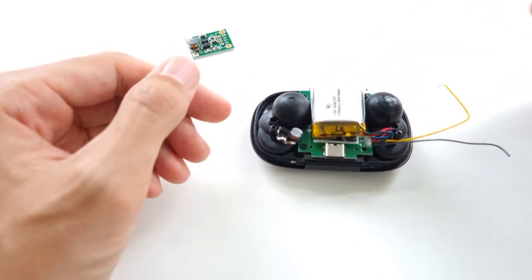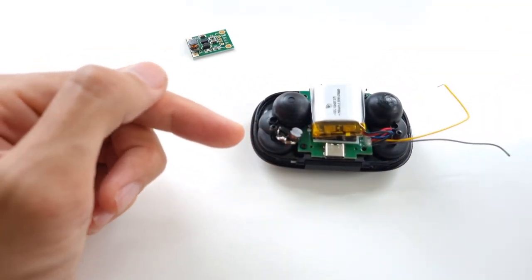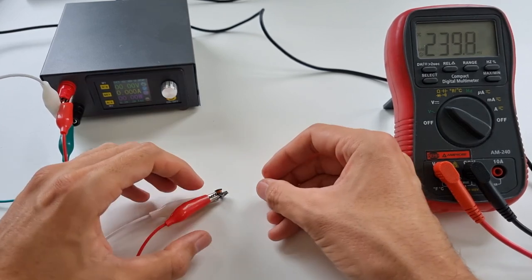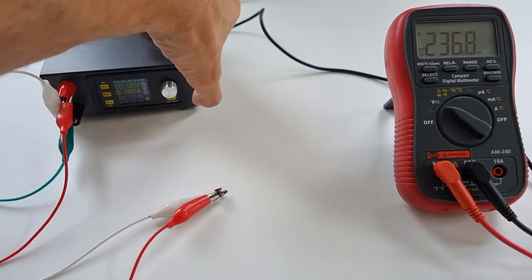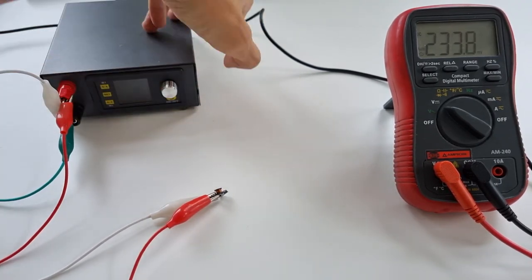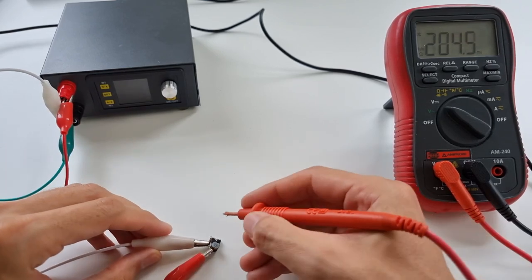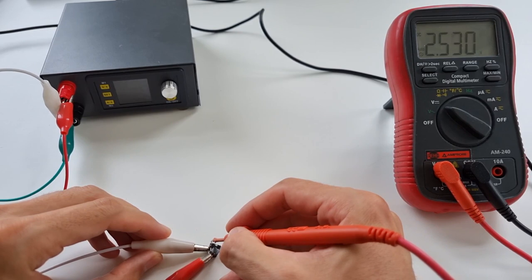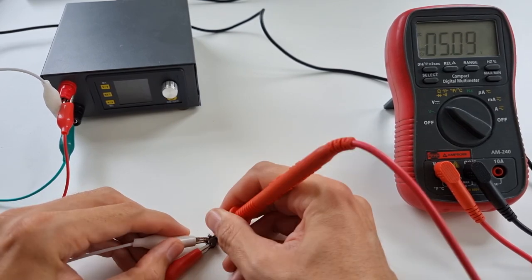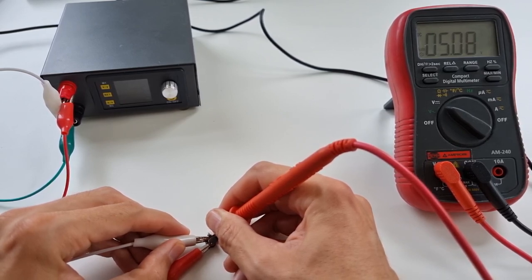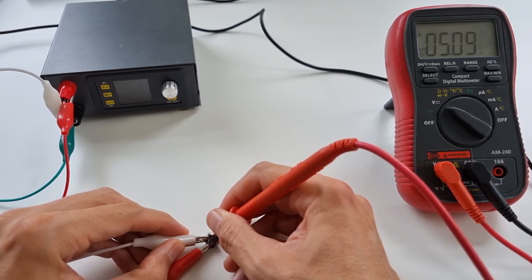Next step, let's test this whether this actually still works. Fingers crossed. Okay smoke test, let's wire it up. No smoke yet, this is good. Do we have five volts at the output? Nope. Oh there we have it, ground wasn't connected.